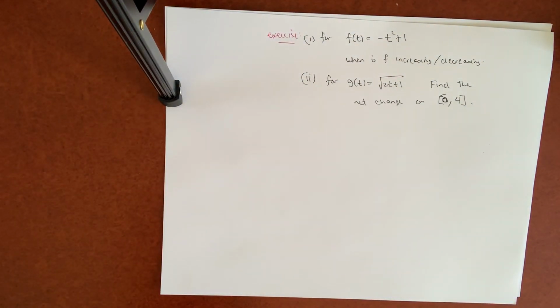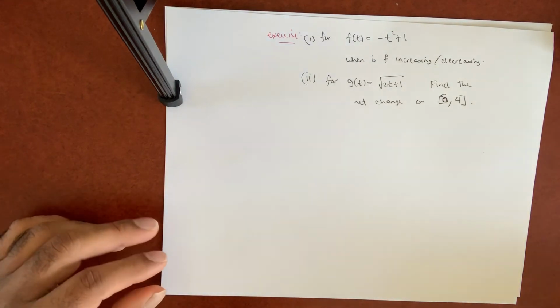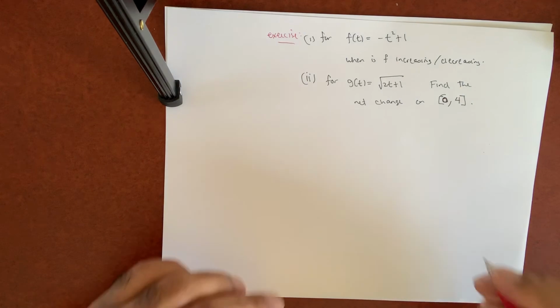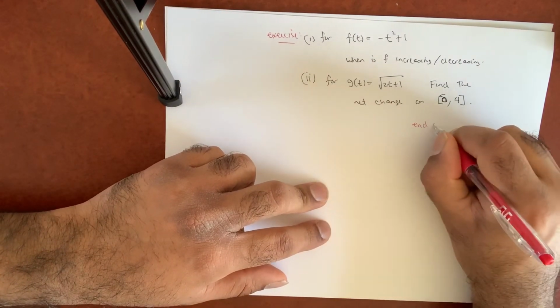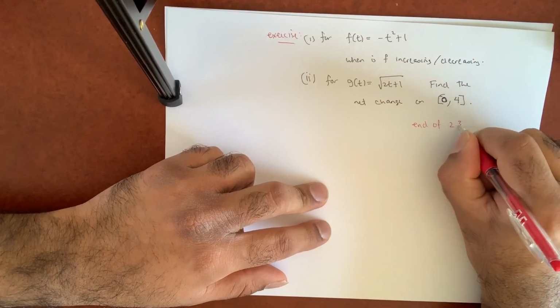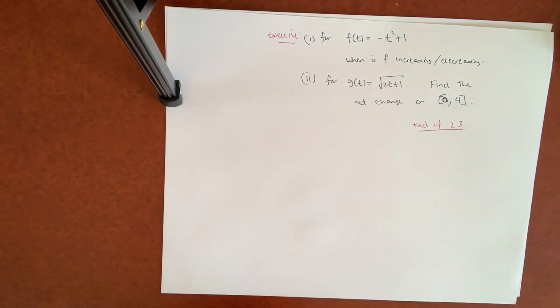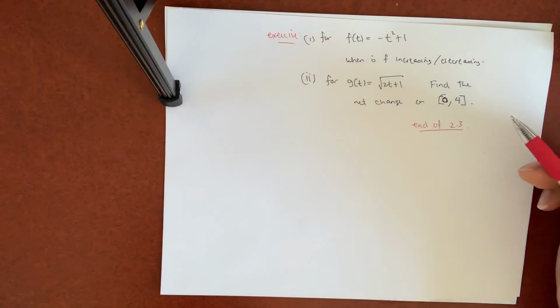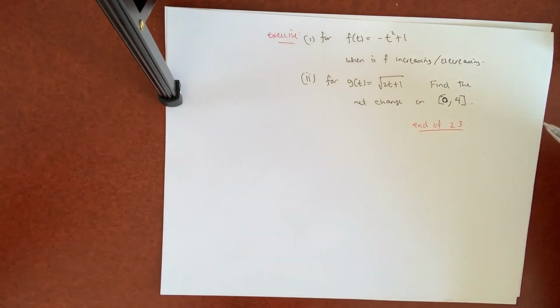Okay. So that's it for now. And this pretty much concludes what I want to say about 2.3. There's not a lot that I want to say. There's more in the textbook, but I have decided to not include some material there. And we'll start the next video with these exercises.